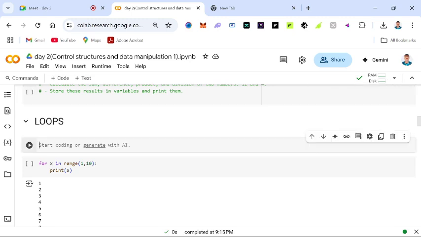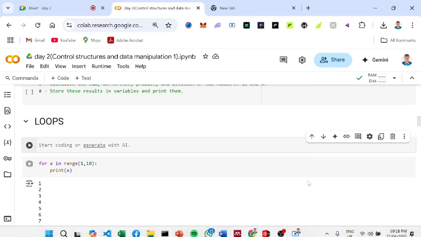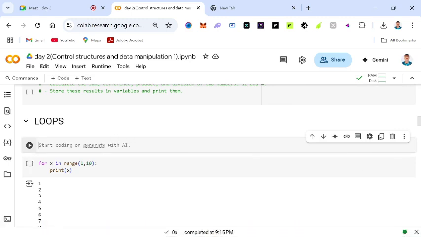Now I said loop is something that allows you to perform something that can be repeated more than once. A practical example, if I should say print number 1 to 10, it is a loop. Why is it a loop? Because 1 to 10 follows a sequence. And what is that sequence? The difference between 1 and 2 is 1. The difference between 2 and 3 is 1. The difference between 3 and 4 is 1. So what is the sequence? The sequence is for you to go to the next number, you add 1 to it. So those kinds of sequence are what we call loop.